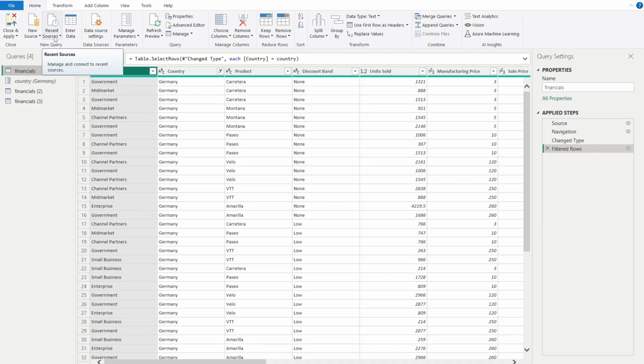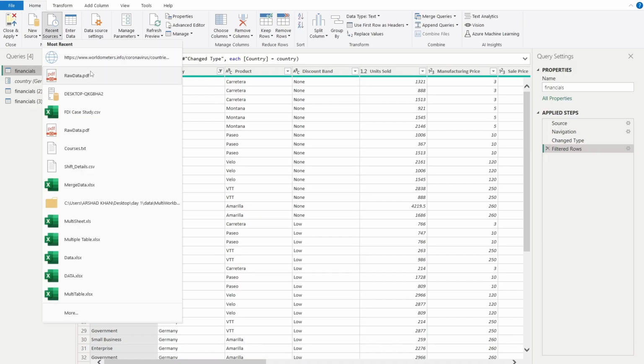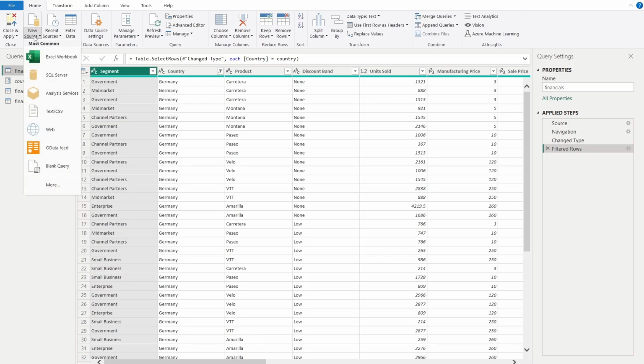So what are Recent Sources? Recent Sources are basically the previous data sources we had. For example, yesterday we imported this data set, this PDF file. Now if we want to import this data again, rather than going through the process of going to New Source and locating the PDF option again, just go to Recent Sources and click this raw data PDF and it will automatically update.